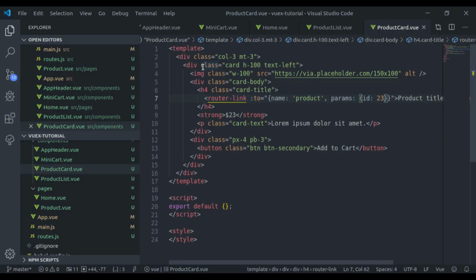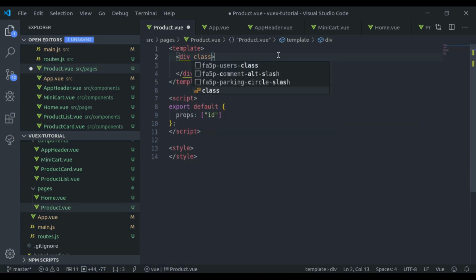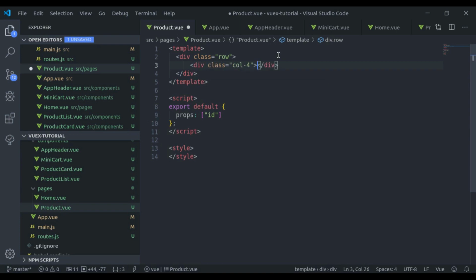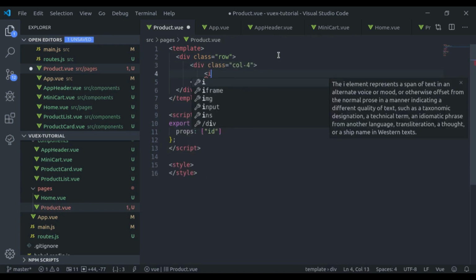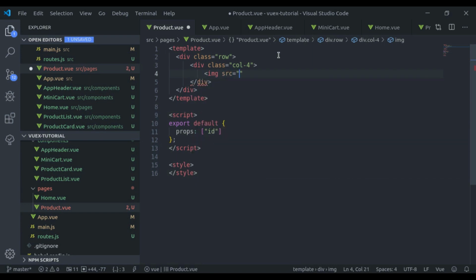Let's create layout for this. So we will say div class row, div col-4, and here I'll add an image tag for the product, src for the temporary image from the placeholder, https via placeholder.com/150x100, plus width 100.